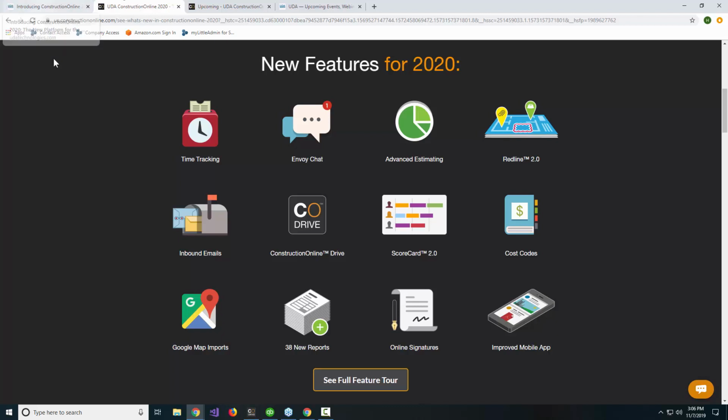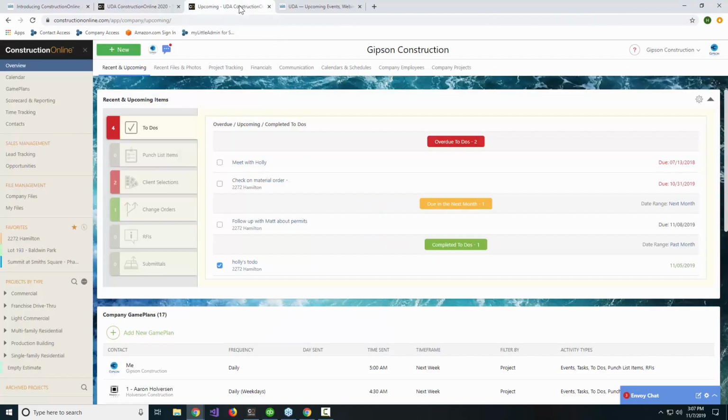Yeah, and I think that those improvements also are reflected in our mobile app. We know just how important it is to be able to access your project information, information about things that are happening in the field, and we're really working hard to keep our mobile app moving just as fast as the rest of our platform. So those of you who have been working with us to this point have probably seen those updates roll out.